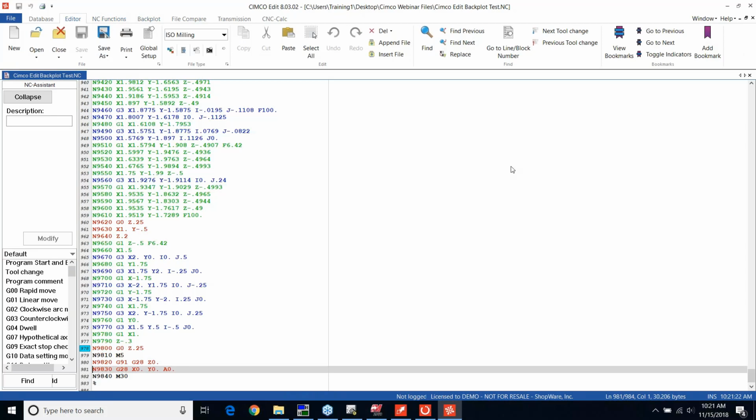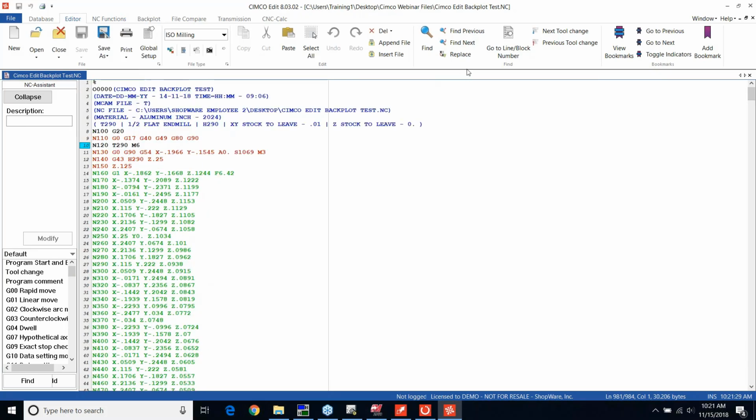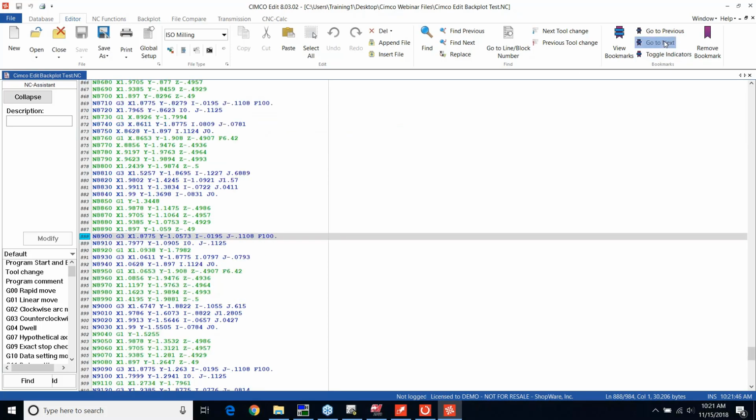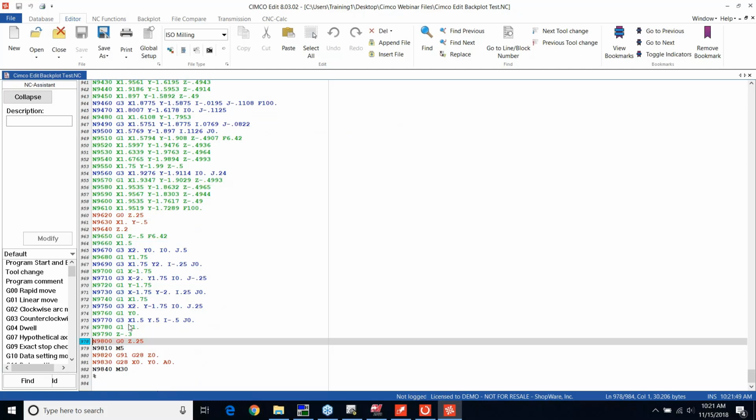Otherwise, there are a few other things here. I can actually go into what we call bookmarks. So on any long programs, if there are any particular places that you want to check out, you can actually add in these different bookmarks. We can go to these different bookmarks that I added in here. Maybe one's going to be on a tool change. The next one's maybe when I get down into my part itself and start engaging the tool, and anywhere throughout the program. Again, we can add in these bookmarks for ease of use in order to get in there and check that out.